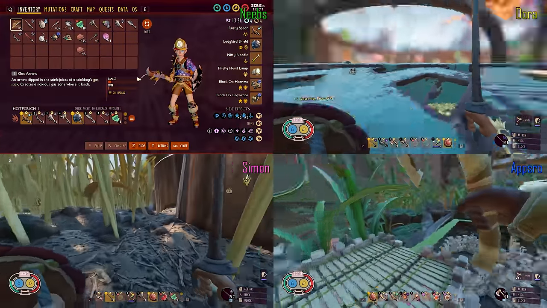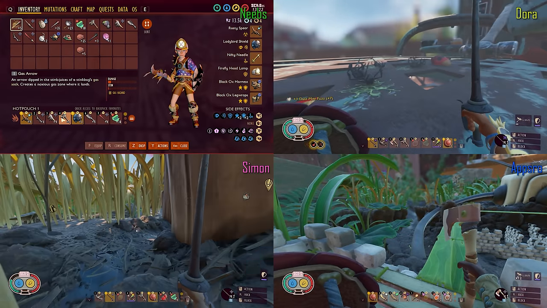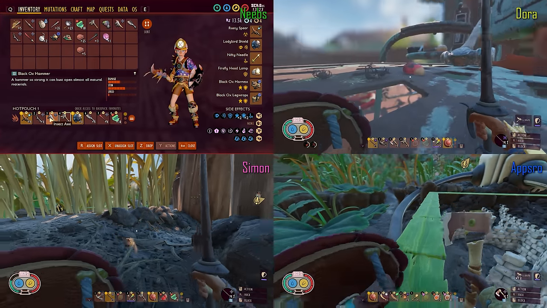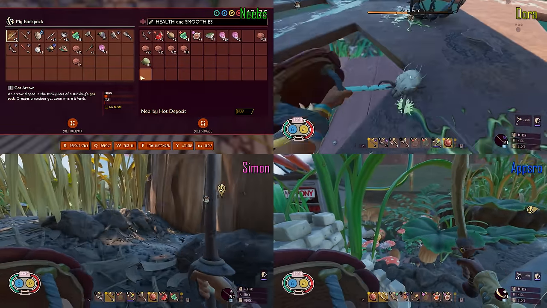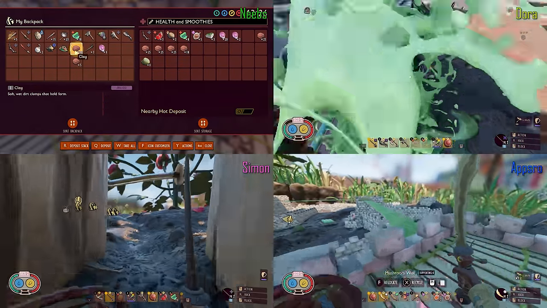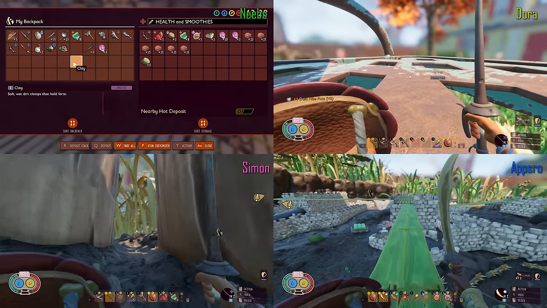Yeah, so I have the highest tiered hammer. Okay. But not an axe. So I could probably get it with the hammer. Right? For sure you can get it with the hammer. Okay. We just got to find it.